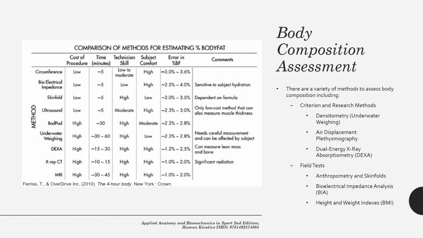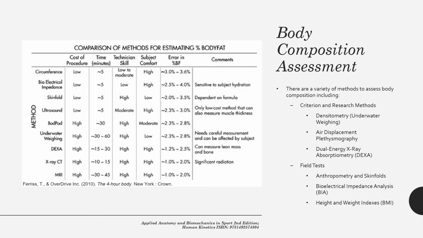So now that we've talked about body composition, why we measure it, and why it's important, let's talk about how we actually assess it. Body composition assessment takes two routes. I have things that I'm going to do in the field and things I'm going to do in the lab. So we have three lab tests and three field tests that we do.